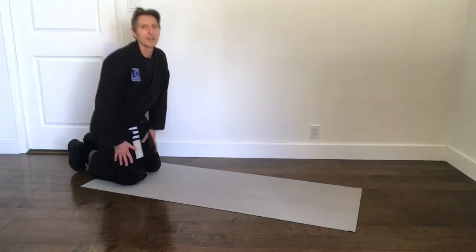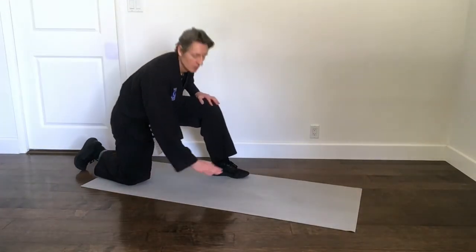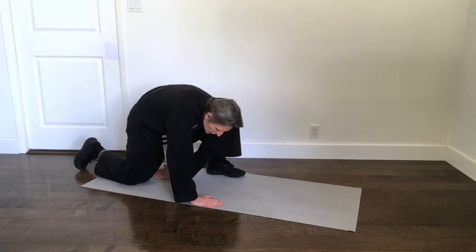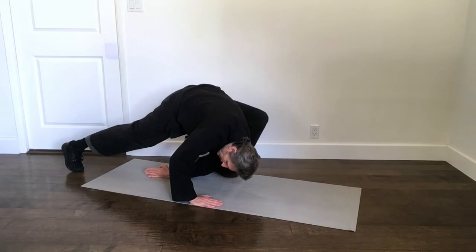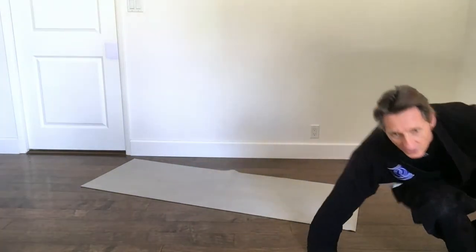So one more time. Step out with one leg. Put the other hand flat. Tuck the one behind you and then lift up until your shoulder's all the way on the ground. By looking back at your leg, that will help you to make sure that you are putting no head on the ground. Okay? No head on the ground.